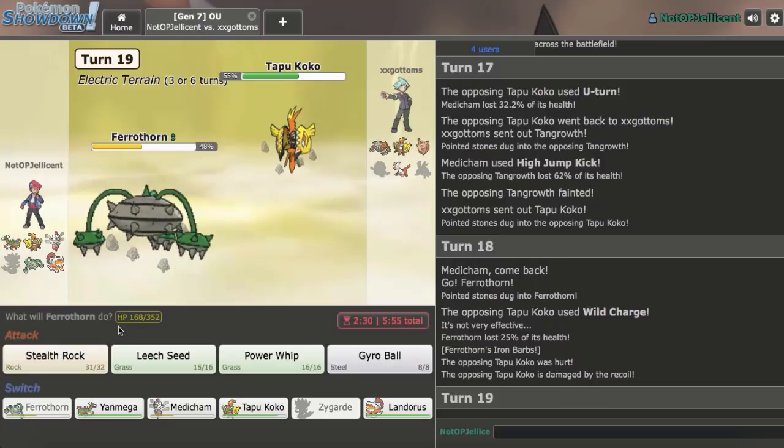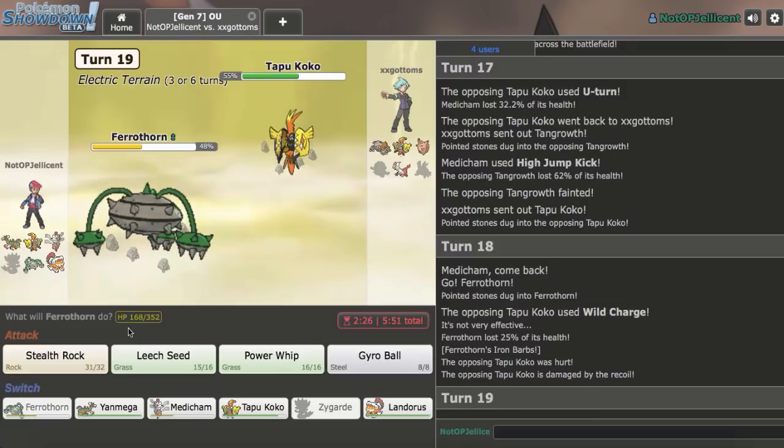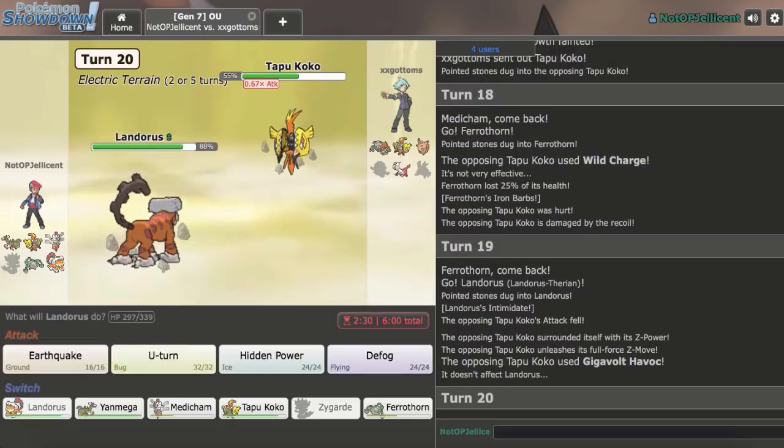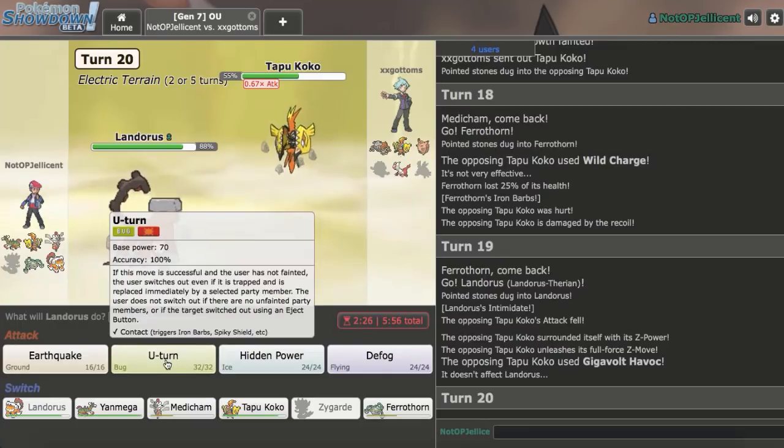Now we'll go Ferrothorn on the Wild Charge. Double Temedi on the Tran. Well, he's just going to U-turn, actually, so no point in doing that. What could I do? I'll go Lando right here, because he's going to Gigavolt Havoc. Nice prediction, cool.